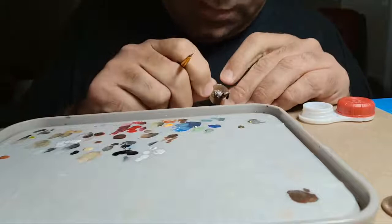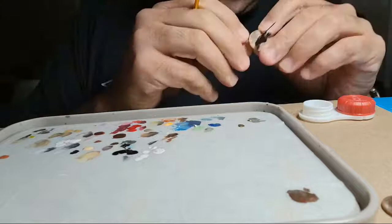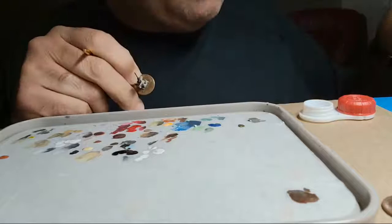Because then it gums up the bristles. It's almost like a lubricant for it. I just started doing it. I had bought this airbrush thinner. I had no use for it because I had bought it to transfer colors from Games Workshop containers to little eyedroppers. I did one and then realized it's not worth my time because the whole point was to avoid a mess. Well, this makes a mess here in the top because you have to thin it so much that it comes out more than you want it to.